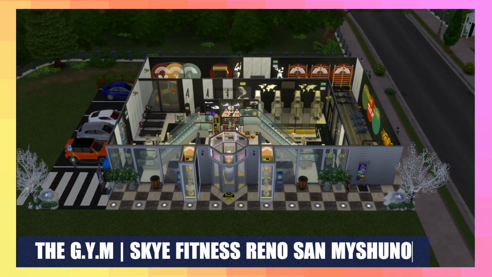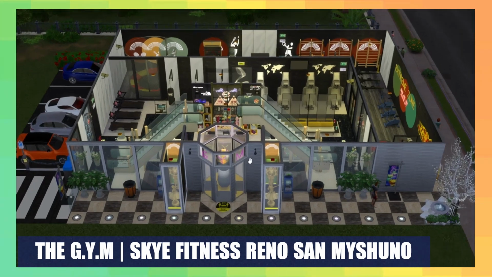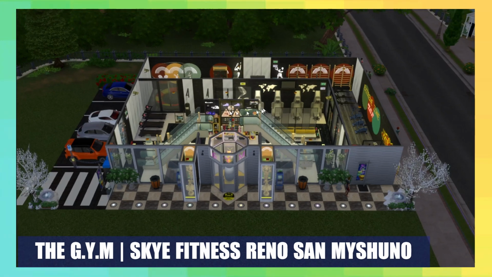So obviously this is not a retail lot. I'm hoping if I can find a mod that can allow you to do a gym and also be a retail lot, that would be so great, because then Sims can actually buy some of the sporty items that are around. And then I put drinks around. These drinks are actually functional, so your Sims can actually drink this. And I think if you've got Spa Day, it does tend to work well with drinks on community lots.